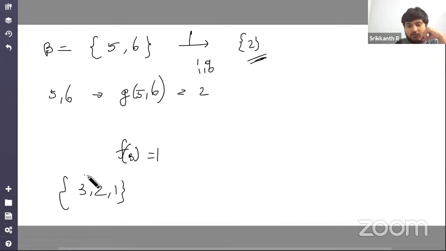You could choose 3, 2 in the first operation, or 2, 1, or 1, 3, etc. You keep applying these operations, and the order in which you apply them determines the last value that remains. Here in this case, the value that remains is 2.